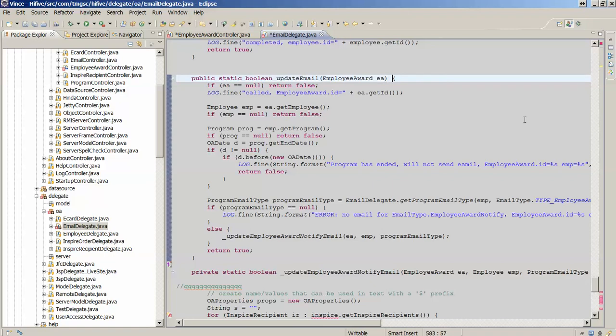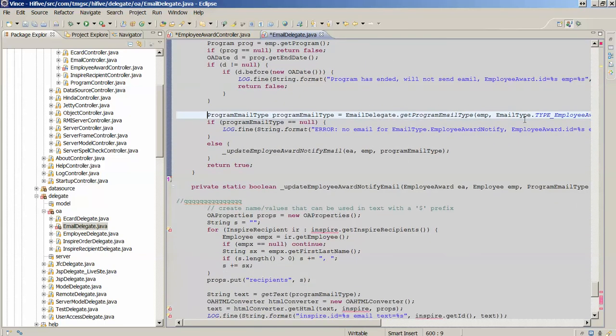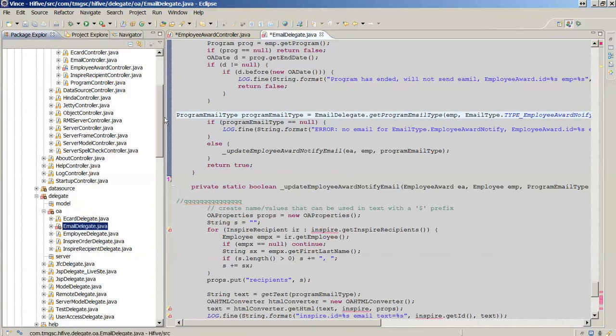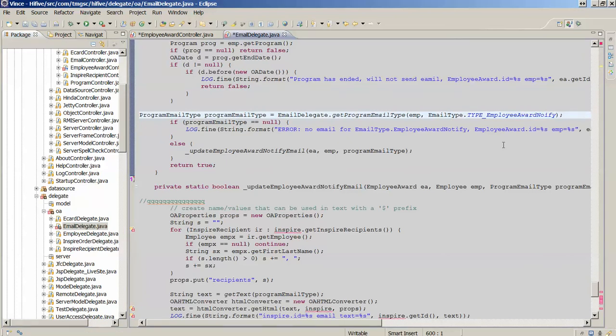So we pass the employee award, do some checking here. It checks the program, makes sure the program hasn't ended yet. And then the next part, we talked about a little bit already, but maybe this will help it make a little bit more sense: we need to find out which email template, or whatever we want to call this, needs to be used that was set up for whatever program this employee's in.